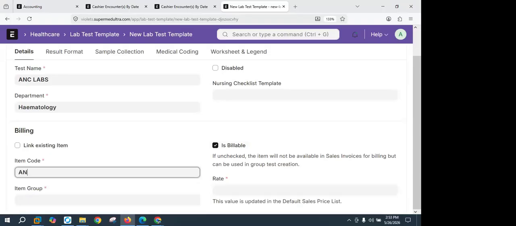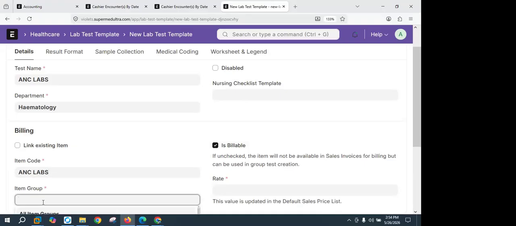That means that we are combining different lab tests together to make one particular package, and then we give it a price. Once we give it a price like that, if the doctor selects, let's say, ANC labs, he just selects one ANC labs. All the selected ANC labs that we know of will be sent to the lab for them to just do it.